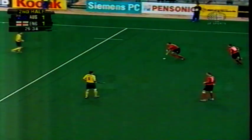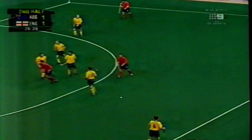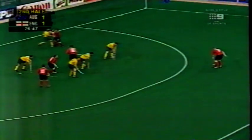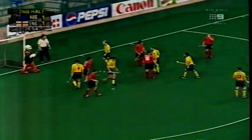Sproul is with him. And Australia won't be unhappy. They just want to get some more players back inside that circle. Garrard has the shot. Oh, careless play by Godoyne. Could have trapped that ball and Australia would have been in attack. It's a free hit outside the circle. England, all players must be 5 yards from the ball. Danger for Australia. Pressure time here. White with the shot. There's a deflection. It's kicked away by Deletti in the air. It must be a penalty corner.